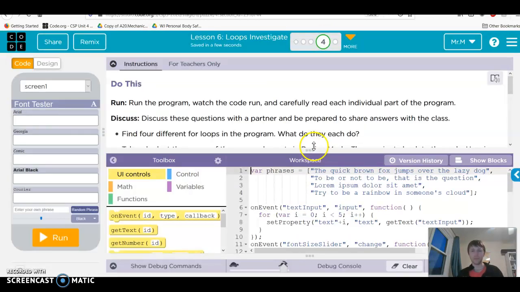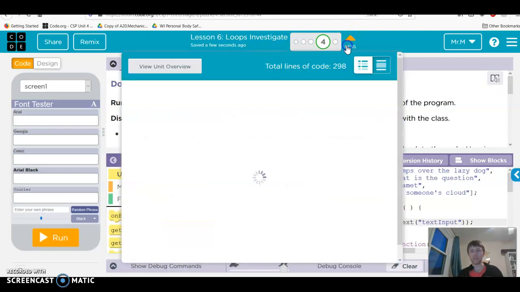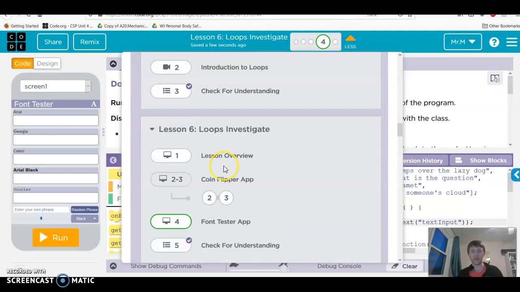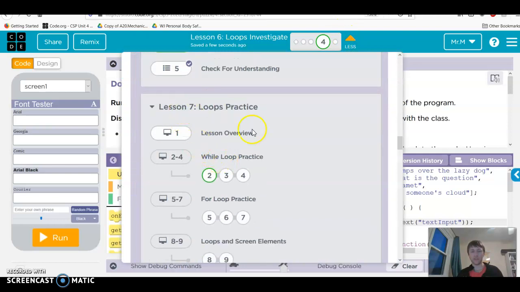This other program shows that you might want to have several loops to set different things, and you can be clever about the naming of your UI elements. In this case, these are named text0, text1, and so on, so that you can use a loop to iterate through them and do the same thing to each one. Pretty clever. So please check those out, and tomorrow we are going to go ahead and work on Lesson 7, which is the practice section of loops.